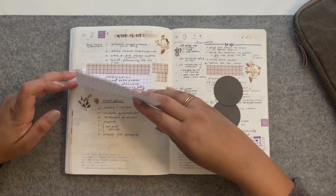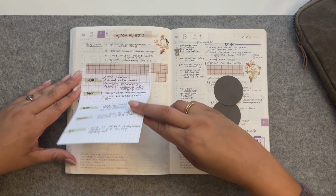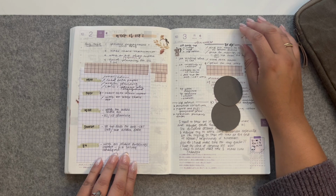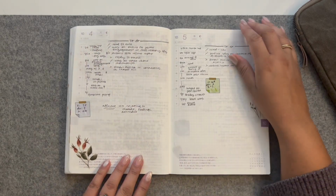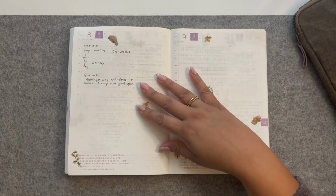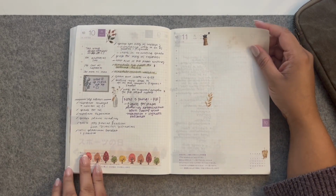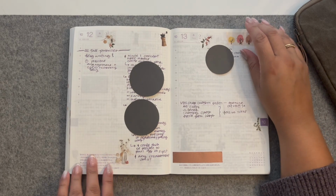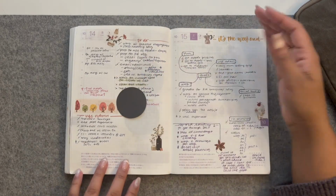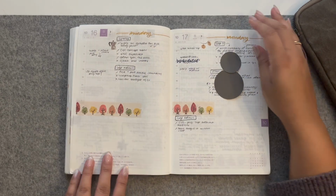Here I wrote down a meal plan, and then I ended up also tipping in this extra page where I had sort of an overview of what I wanted to get done for work. Here I was traveling this week and I didn't bring my Cousin because I was trying to travel light. And so I ended up having extra notes pages, which again I just use for miscellaneous notes or collections, or sometimes journaling.